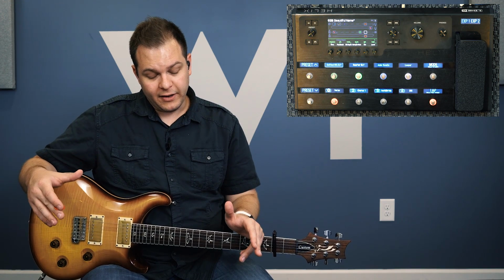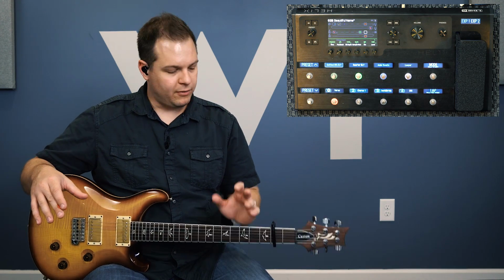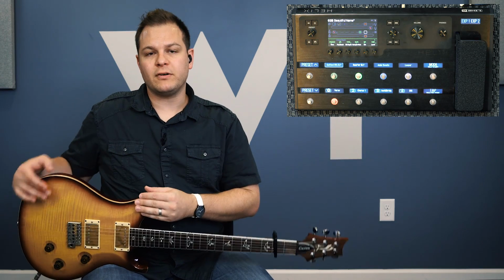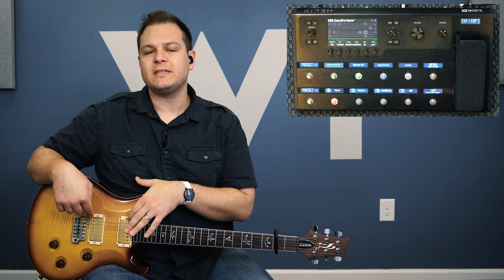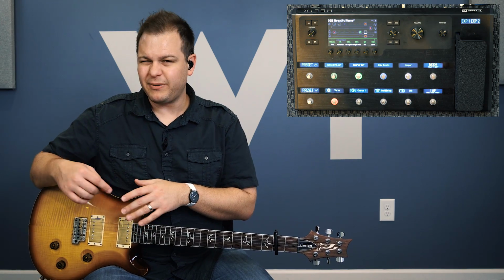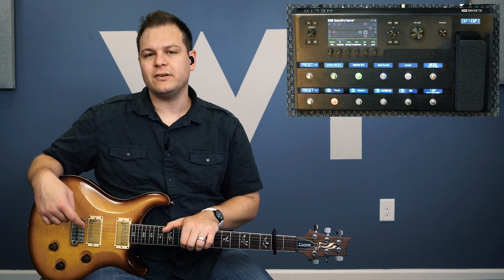But on the Helix, I'm using the Mesa Boogie Mark IV amp model. I'm using a PRS Custom 24. It's the 25th anniversary version, and it has the 5708 humbuckers in them, which are a PAF style humbucker. Pretty high output in my opinion. But really, whatever guitar you've got is going to do the job just fine.